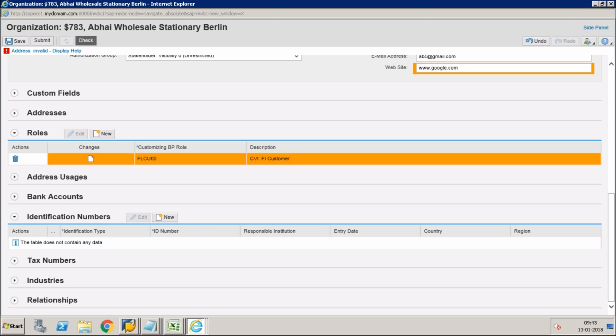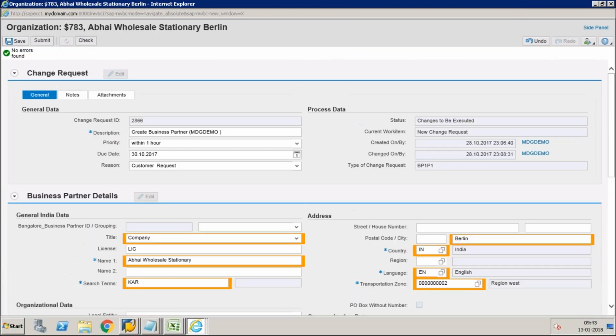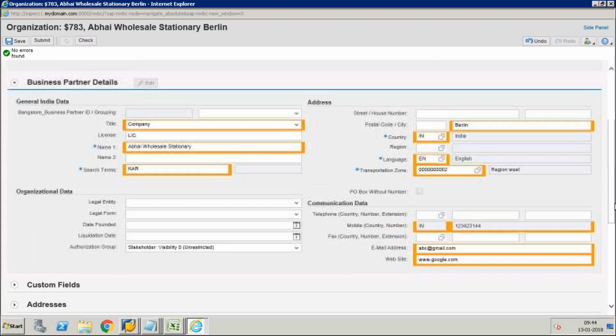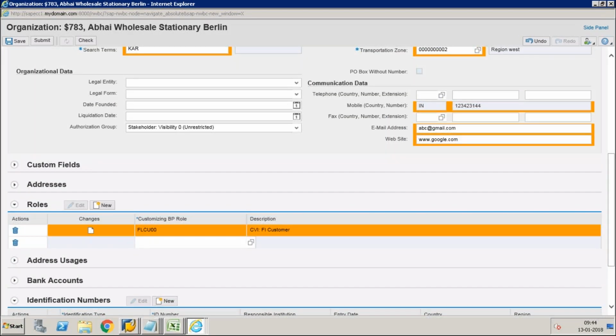Now if we click on check and save, there might be some errors for the requester, saying the FI related fields are not filled, or FLCU01.